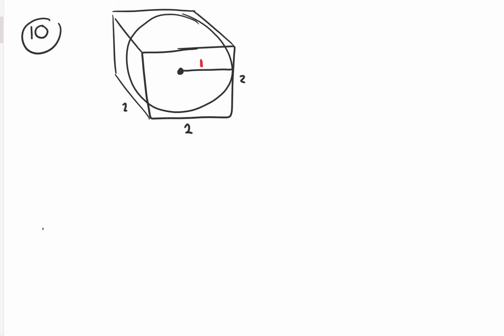Okay. Now we're dealing with ratios, so even if this was 4 and this was 4 and this was 4 and that was 2, okay, it would still work. We'd still get the same answer. So let's figure out the cube. So the cube will be 2 multiplied by 2 multiplied by 2, which will give us 8 centimeters cubed. That's the cube.